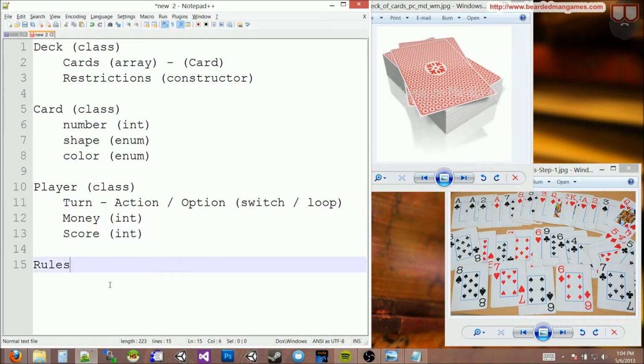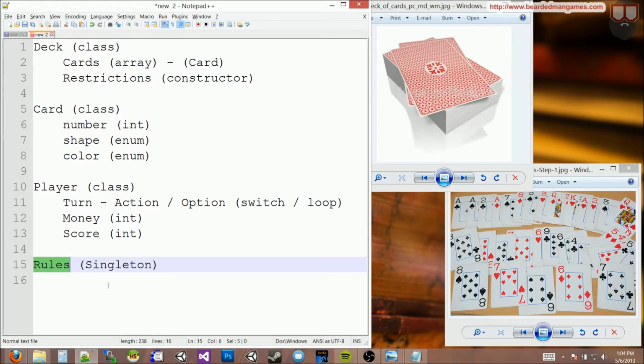So that brings us to the last part that I would think of in blackjack, which would be the rules. And the rules I will call a singleton. If you don't know what a singleton is, that's okay. Imagine a class where you could only have one instance of it. Some people just don't like using singletons in C++. But I think they're fine. That's why they're there. It's basically a class with a private constructor, but I'm not going to get into it.